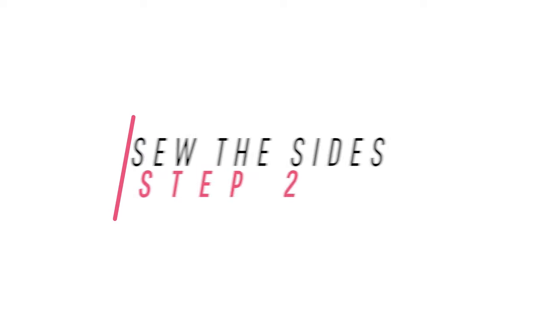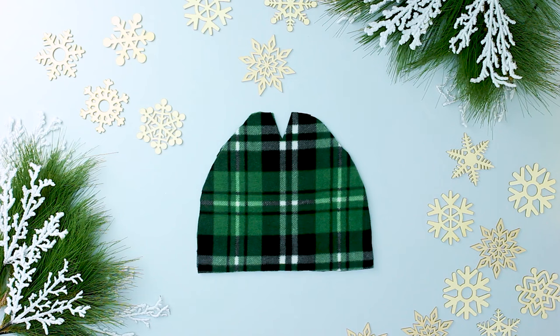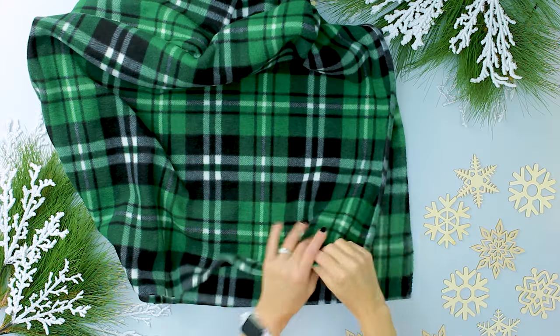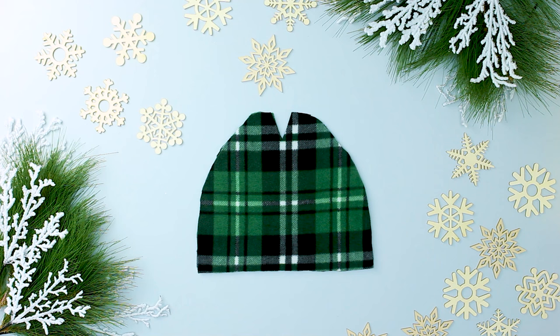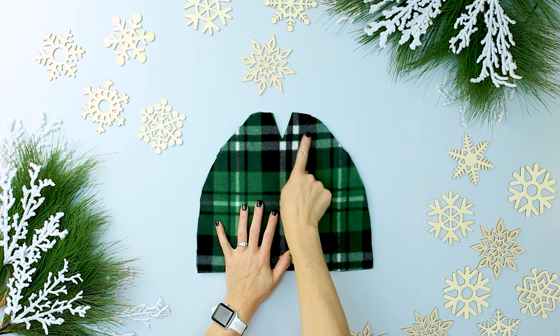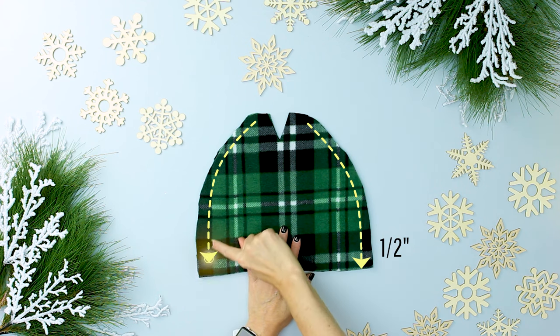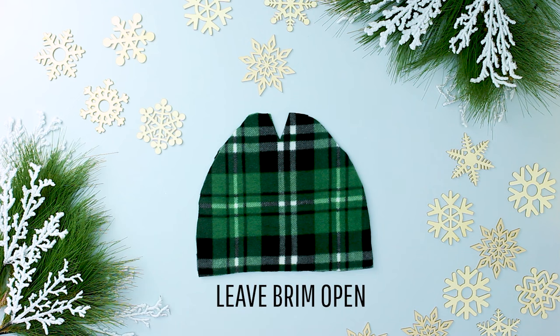Now that you've done that, we're going to sew the sides of the hat. Step two: sew the sides together. Pin the fleece right sides together. You can tell the right side of the fleece by gently tugging on the edge — the side that the fabric curls to is the right side. Using a half inch seam allowance, sew each side of the hat along the curved side to the point before it dips into the V. Be sure to leave the bottom, the brim of the fleece hat, open.